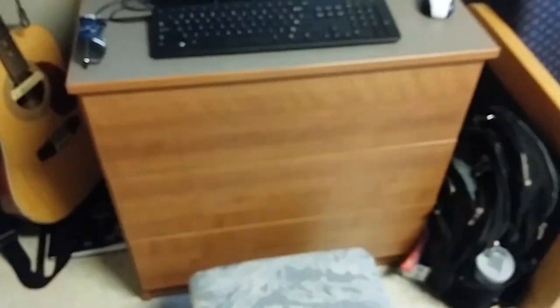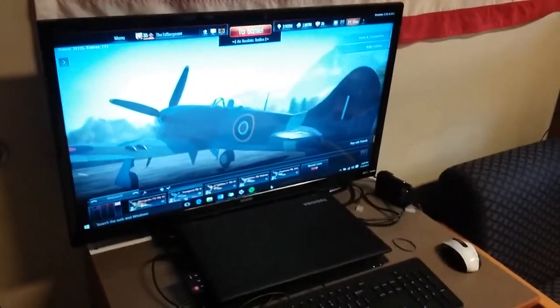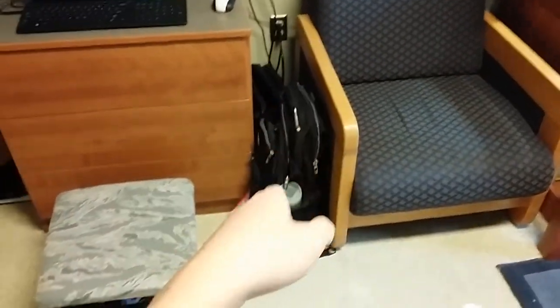Each room comes with two dressers, three drawers each. They're not super deep, but it's enough. A lot of people put mini fridges and things like that on top of their dressers. I put my TV up top for watching TV, playing games, and I also use it as a monitor for my computer — I just hook it up with an HDMI cable. I have a random chair that fit in the corner — leaves a nice gap for my backpack and laptop case. This is a footstool my mom made from an old milk crate, with good storage space inside.